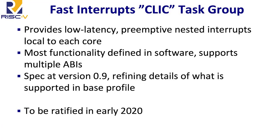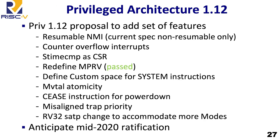Fast interrupt group, we're developing low latency preemptive nested interrupt support local to the cores. One difference here from other solutions is we're trying to do a bit more in software to help support the wide range of ABI software ecosystems that are likely to run on this. We're sort of in the space again of refining details about what comes in and out of the base profile. The main design has been there for a while now. I hope to ratify this in early 2020.